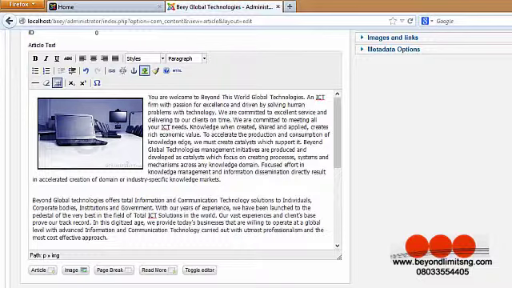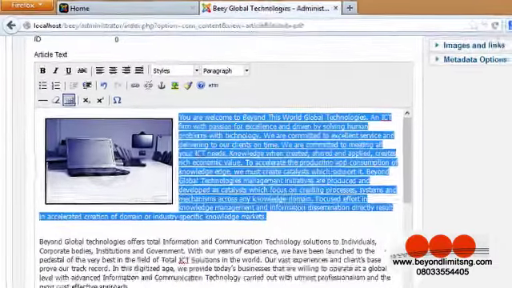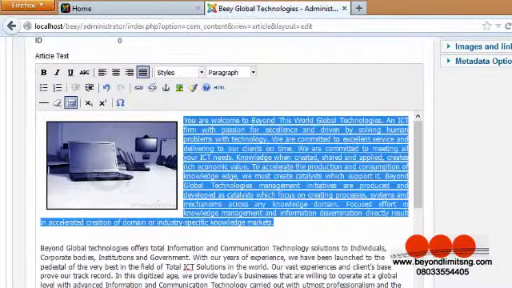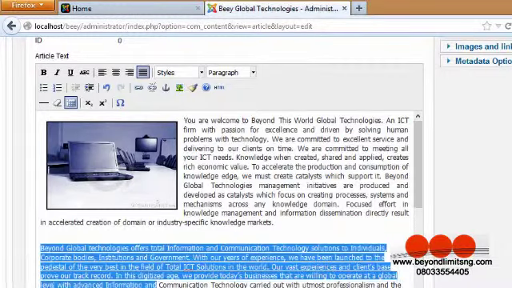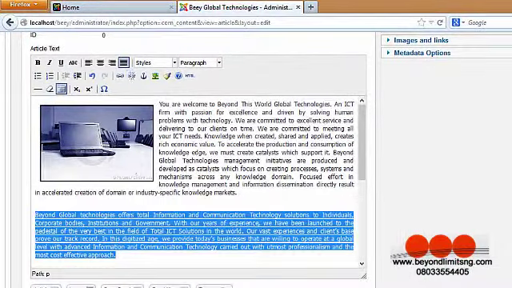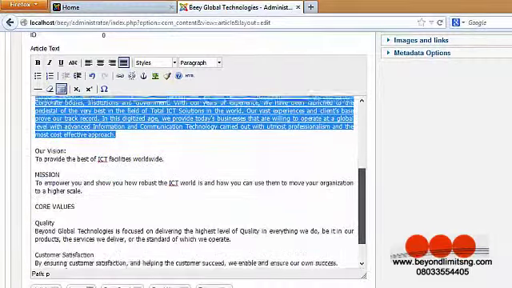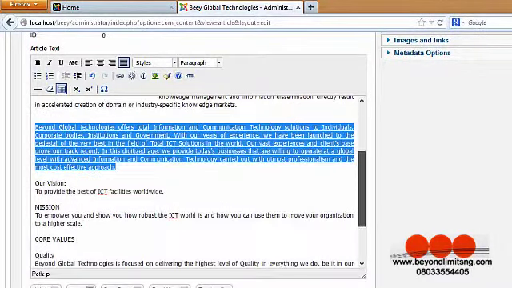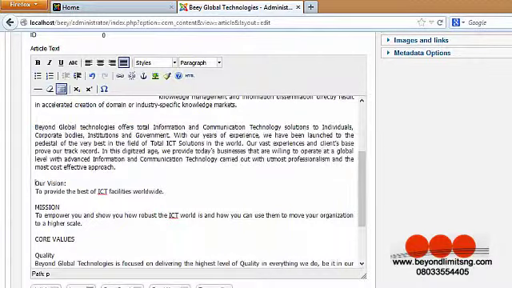The next thing I want to do is I want to justify the contents of the website. So I will highlight from here down and then click on justify. Do the same thing for the second paragraph, justify. Okay, so I can scroll down and check if everything else is in order. I can make our vision bold. I will highlight it, click on bold, mission bold, highlight it, click on bold. Core values, you can make it bold too, highlight it, click on bold.